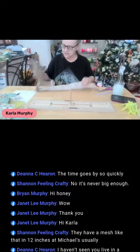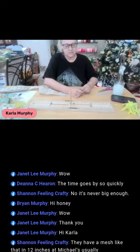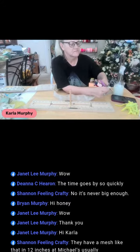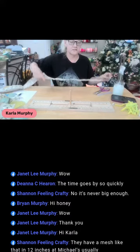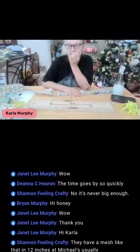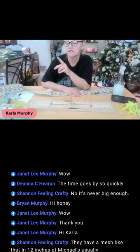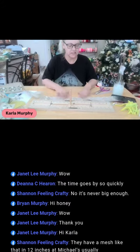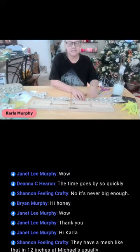Okay. So I'm going to start with dovetailing the end. Okay, and I want really long tails because I'm going to curl these, so I'm going to cut them extra long. So I make sure that my ribbon tails will come down to the bottom of the wreath if I want them to be there. So I'm probably going to do like 12, probably 16.